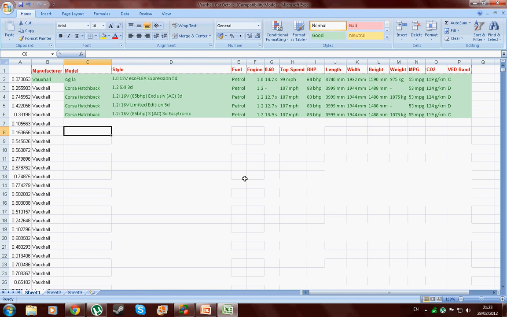Now, I'm not telling you to do it that way, that's just one idea. It all depends on what you're doing. Let's say you wanted to investigate petrol versus diesel, you need to pick 50 petrol cars and 50 diesel cars. I'll leave it up to you to think about how to stratify that. It all depends on what you want to do.